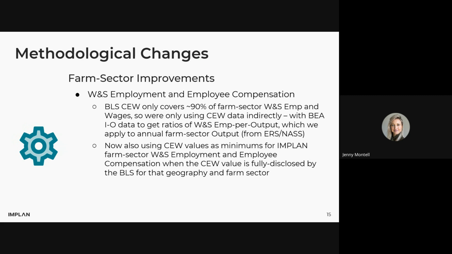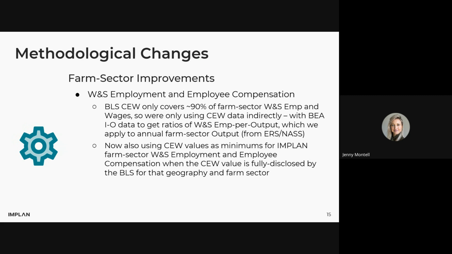If CEW data undercover farm sector wage and salary employment and wages, then they must be the minimum value. So now we're incorporating CEW values as a minimum, to make sure that our estimates based on these ratios applied to annual output numbers give us at least as much employment as CEW shows, and at least as much employee compensation as CEW is showing for wages.